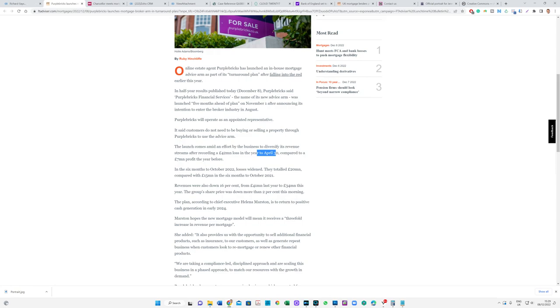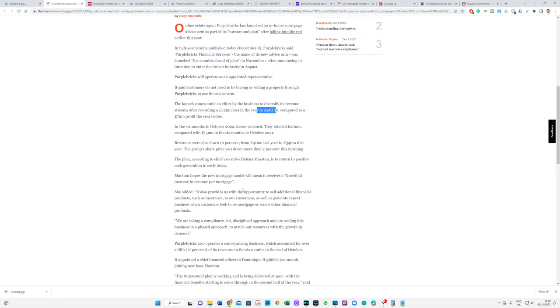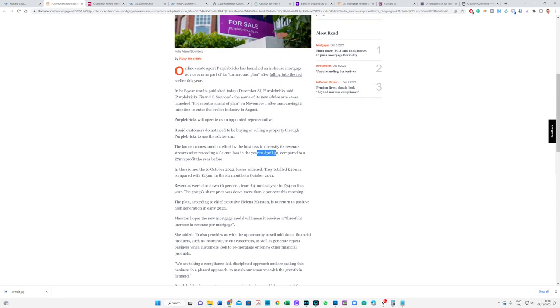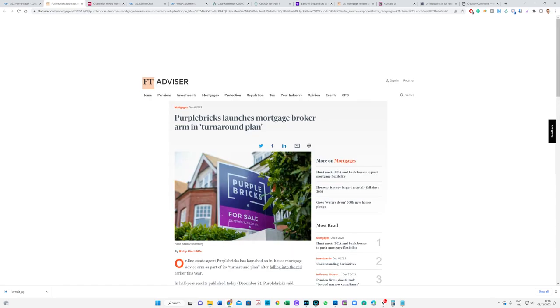So obviously, the market is going to be more subdued. There's not going to be enough activity, so they're looking for money. One of the things they are saying they're doing is they're making quite a lot of money out of their conveyancing service, which is their solicitors' referral and conveyancing. But also, they're launching their mortgage broker. So they're thinking, well, let's do it all in-house, and they're going to launch their own mortgage brokerage and try to drum up some business there.